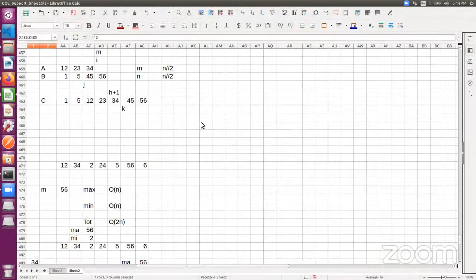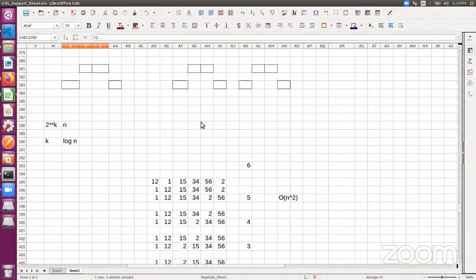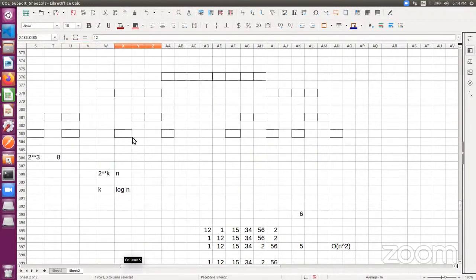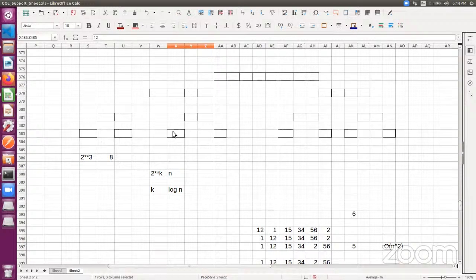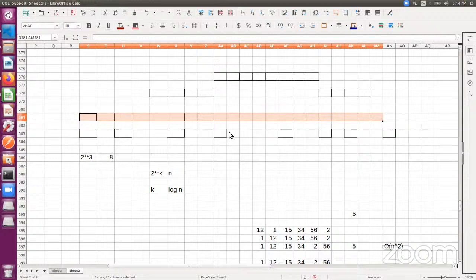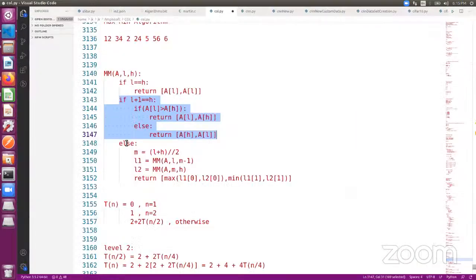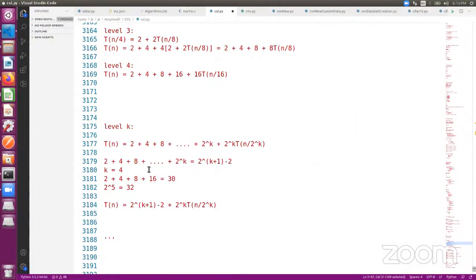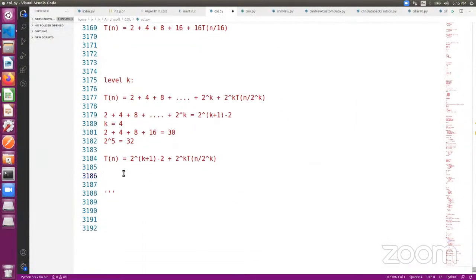So we need not go till the last level, which will take us to the individual elements. So you can stop at this level itself. So we're not going to the kth level, whereas we're going to stop at the k minus 1th level itself, assuming kth level is the last level. You understood why we are stopping at the k minus 1th level?